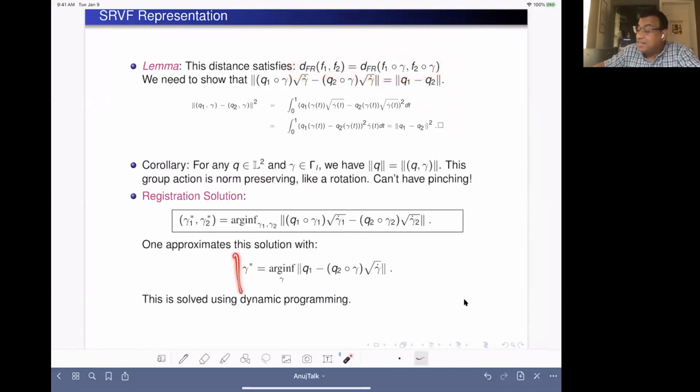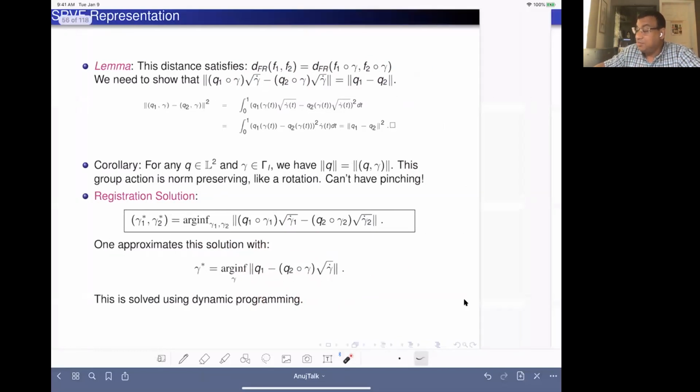And because of this invariance, we can solve this registration problem, which, if I had used the L2 norm on the original functions, would have been a degenerate solution. And that's where people have been putting regularization penalties for years. But here, what we are doing is simply computing the SRVFs of the two functions, q1 and q2, and solving this L2 norm minimization. It's almost the same code as people have been using for ages, but with a few things added in there: instead of functions directly, you work with SRVFs. And this can be solved, and this gives an optimization.